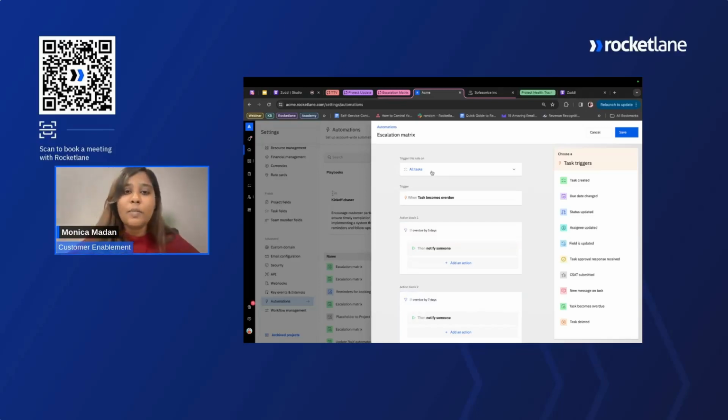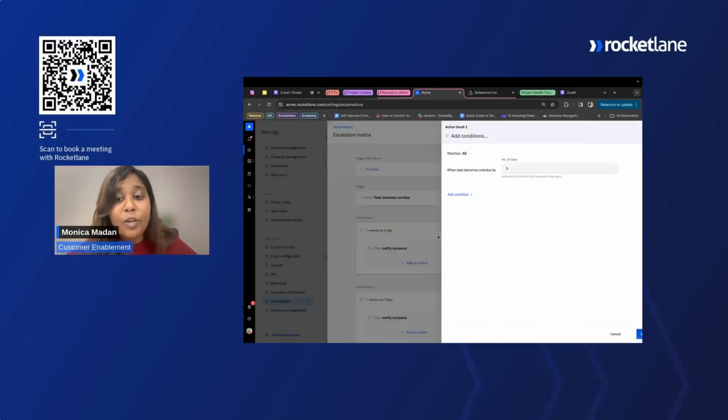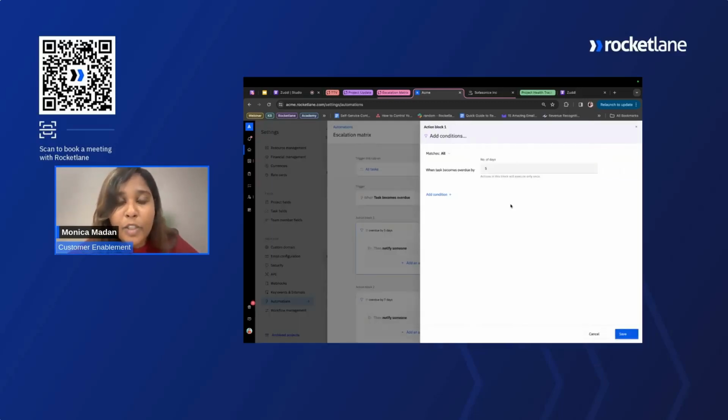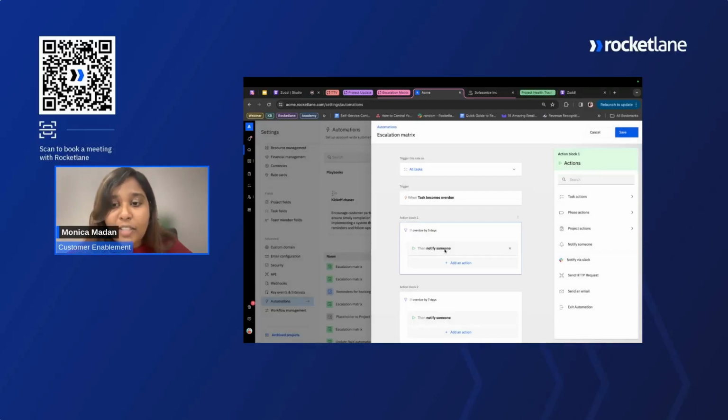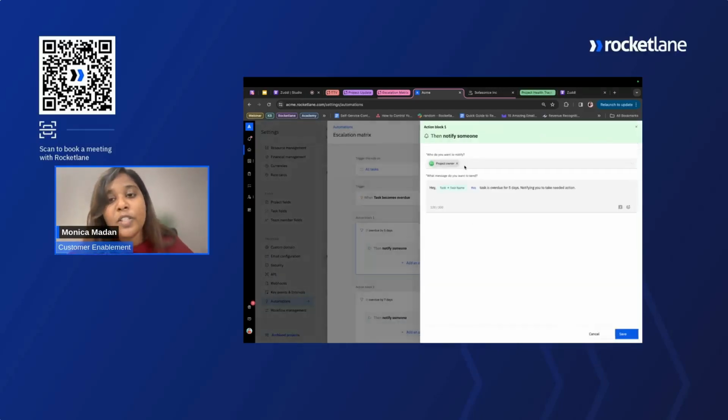Here we are doing this automation on all tasks that are part of all projects. So whenever any task part of any project becomes overdue, and you are free to determine overdue by how many days. So here, let's say a task is becoming overdue by 5 days, and your customer might notice after 10 days, and you want to take precautionary actions, you can put the overdue date as 5 days or 3 days, or whichever you think is feasible for you, and set up the action as notifying the project owner. So if it's just overdue by 5 days, you're first going to notify the project owner, which is the first level of your escalation matrix.